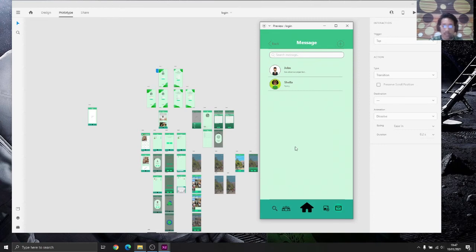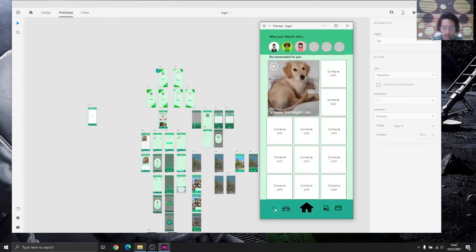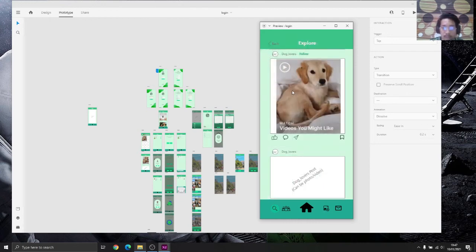So first I'm going to explain about this explore window. In the explore window, you can see this is the media that I use. This is an example of someone's content. It is a video. You can click this and then you will move into an explore window.